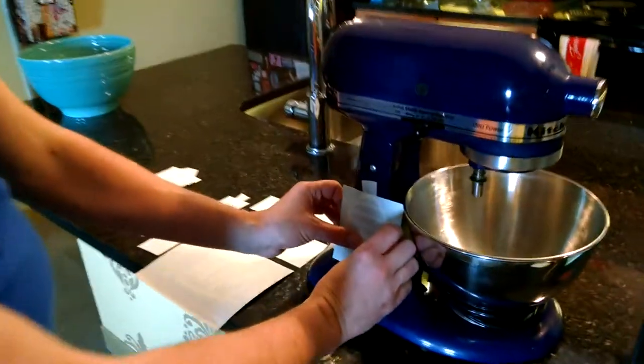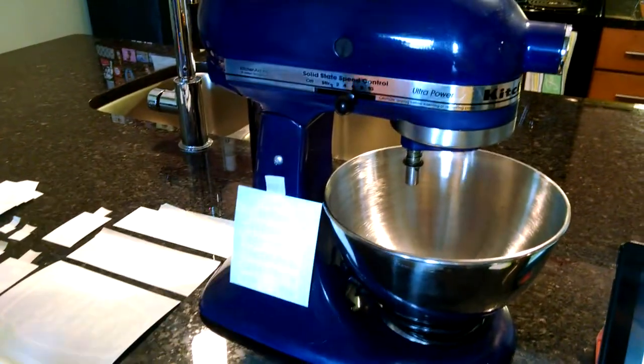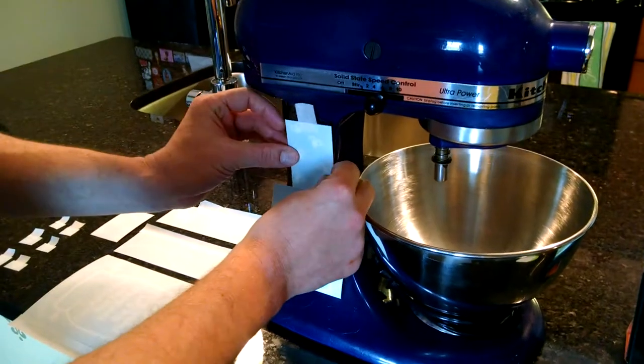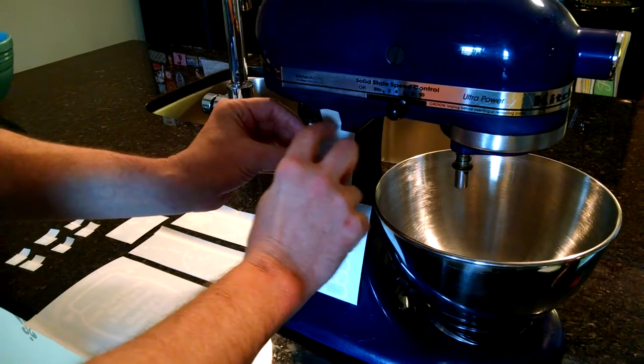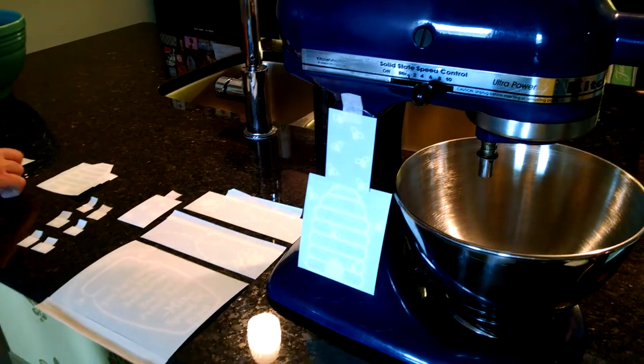What's highly recommended before you start applying is to put these all over your mixer so you know how they're going to lay. So I'm just going to go ahead and start with the hive, place that here, and a cluster of bees, and place that right there. And you don't have to press hard, just kind of put it where you want.